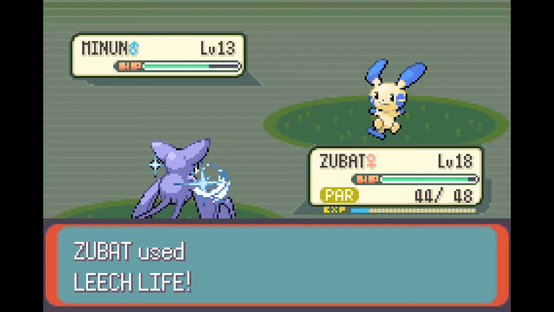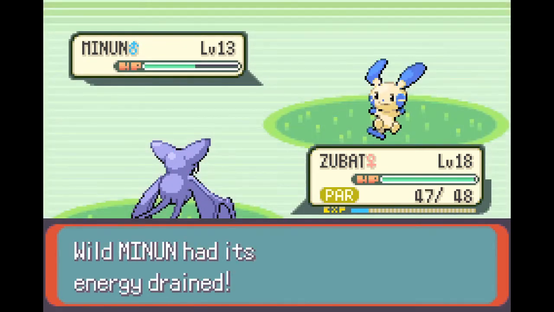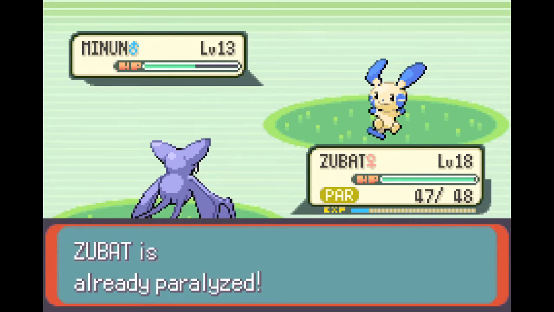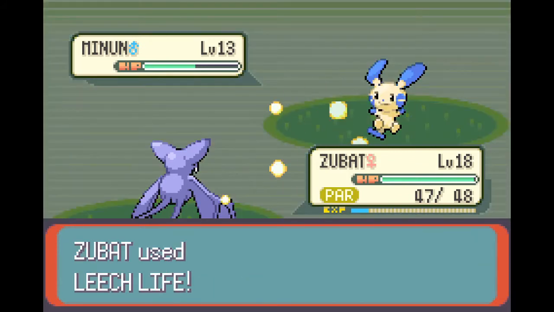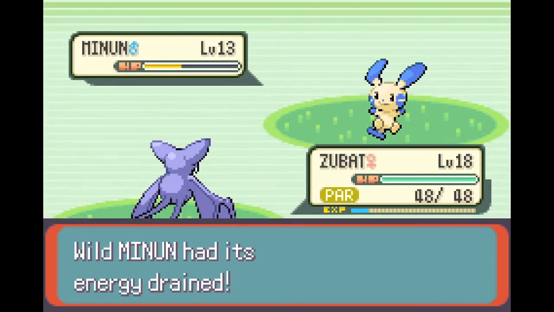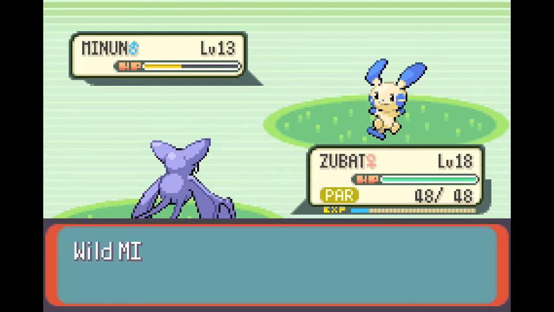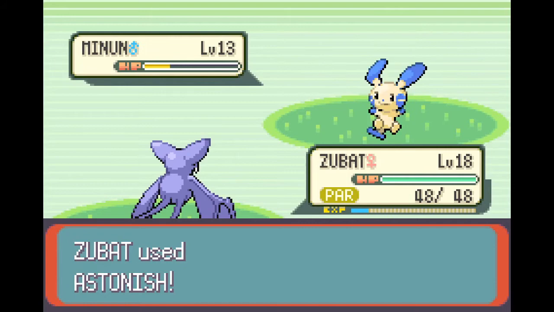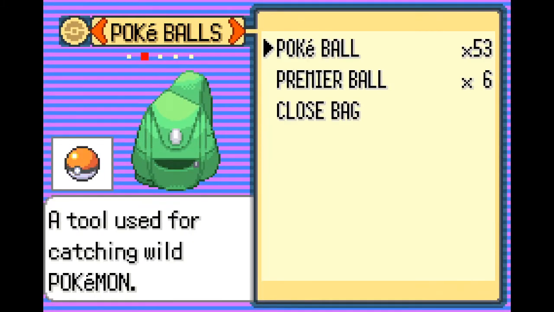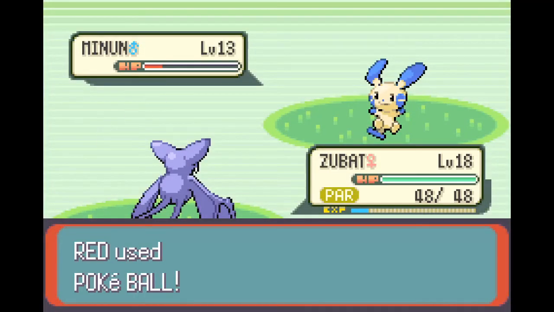Quick Attack doesn't do much to us. We are Impish, we've got a plus Defense nature, so we're pretty good at taking any physical hits, and Minun, I think, is a special attacker anyway. We should be pretty safe just to keep spamming Leech Life and maybe even an Astonish just to mix it up, I guess. Helping Hand is purely a doubles move, it does nothing in singles, so there is no point going for it in singles, but yeah, so hopefully this should be an easy catch and we can carry on.